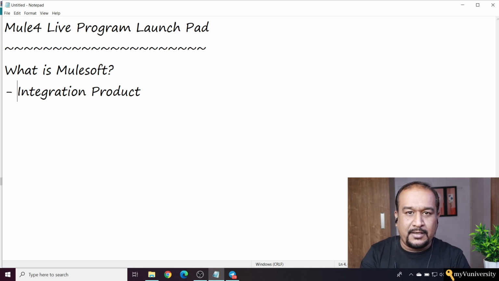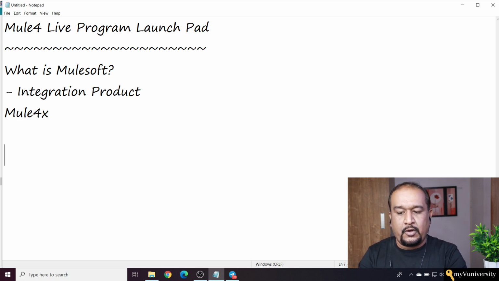So we always require middleware, and that is the integration product. Mulesoft is one of the leading integration products. And what is the latest version of Mulesoft? That is Mule 4.x.